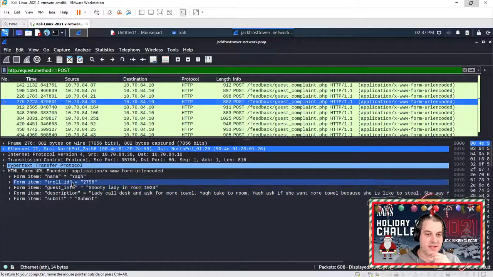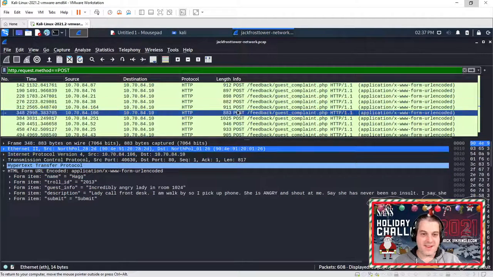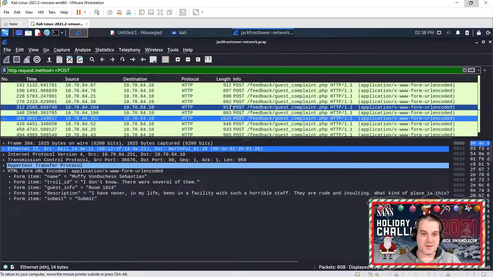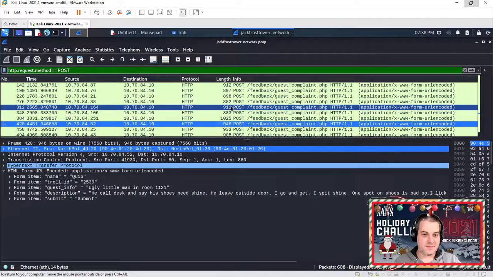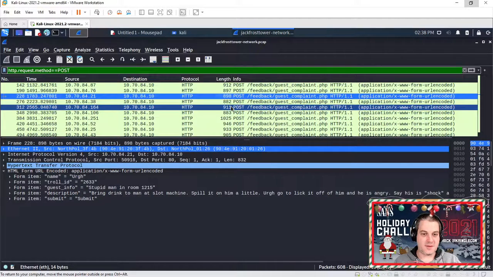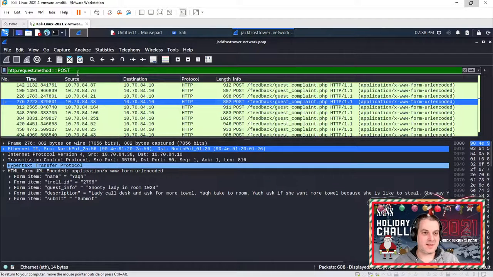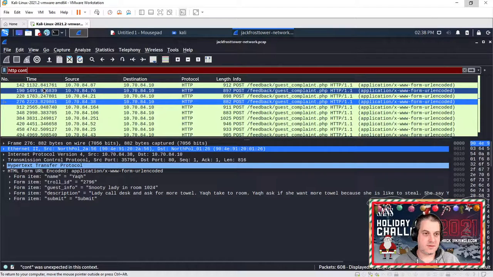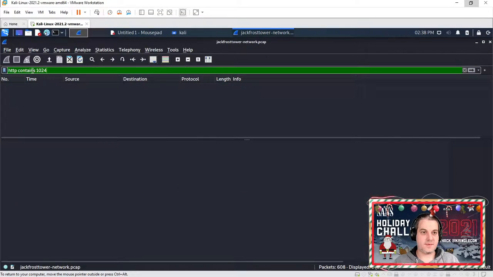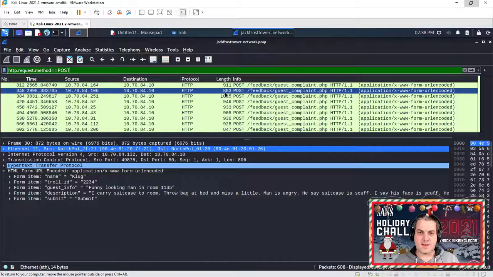So we have three toast here, Yuck, and then Hug, and we also have what is that? Maybe I need to do a frame contains. So let's do a frame contains just for the kick of it, or more like HTTP contains. What is it? This is the room number. Interesting. So this doesn't work. It doesn't narrow down the solutions.